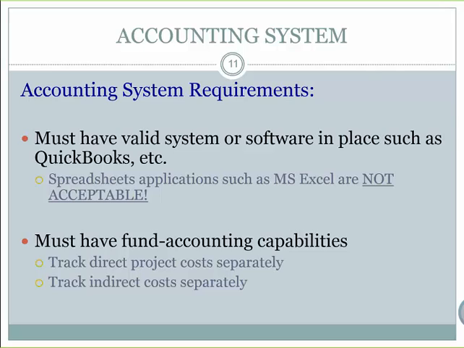You also need to be able to track your indirect costs separately, so you need to have an indirect cost ledger also separate from the project cost ledger, and you need to record accurately all of your indirect costs. That would be your general and overhead and maintenance and all those things. Keep those separately. Some people do that in their GL along with their regular operating expenses. That's fine. If you do that, just make sure that within your chart of accounts you set up specific account codes that identify these indirects, so that when it's time for you to pull them out, you can segregate them and pull them out.